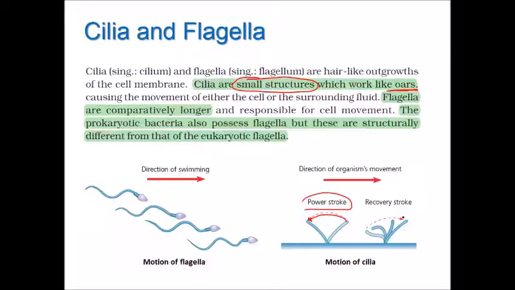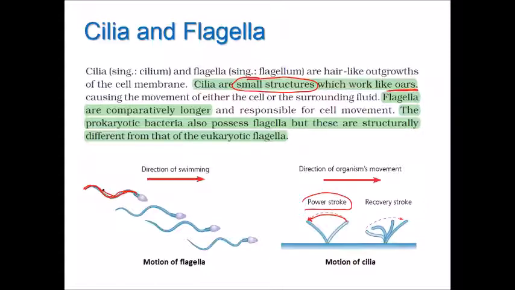But flagella, you can see, will move like a snake. So here are the flagella of sperms, which help the sperm to move from one place to the other. The cilia are smaller in length, and flagella are comparatively long. But the number of cilia will be more compared to the number of flagella. Cilia will usually beat in a coordinated rhythmic manner, but flagella will beat independently. There is no such rhythmic manner.